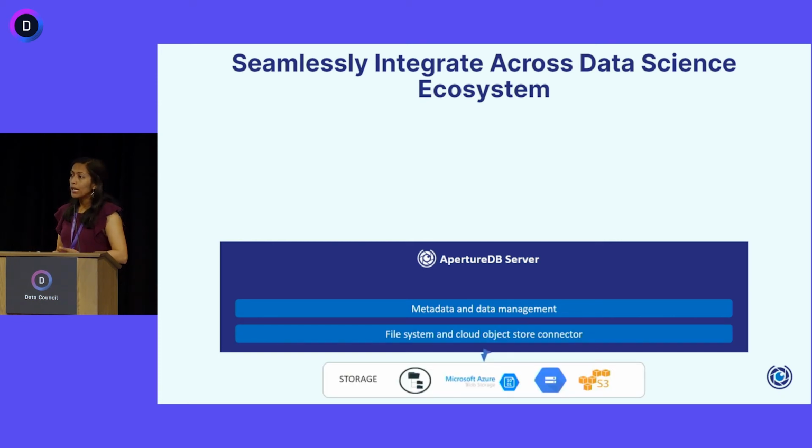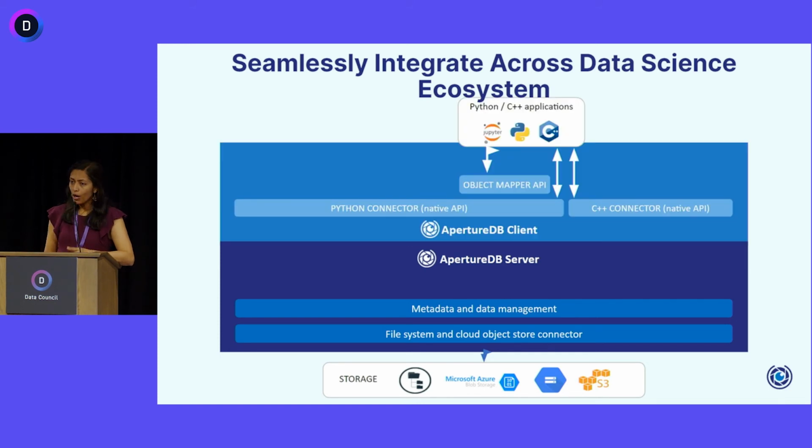Now, because we can pre-process images and videos where they live near the data storage, we get a welcome reduction in network transfer very frequently, because the common use case is you store high resolution, but your neural networks expect lower resolution data. So what I'm saying here is, because of our design choices, ApertureDB makes sure that the data part is really fast and doesn't become a bottleneck.